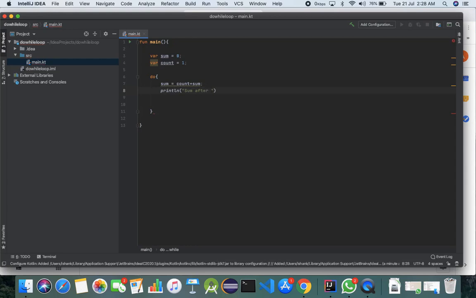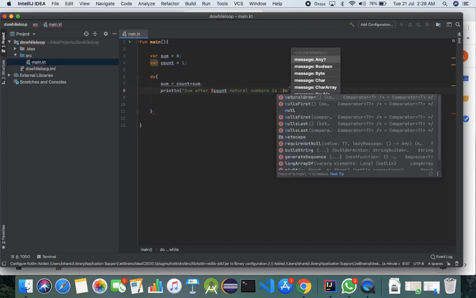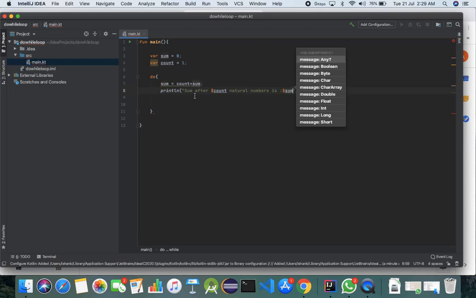After that, $count natural numbers sum is $sum.